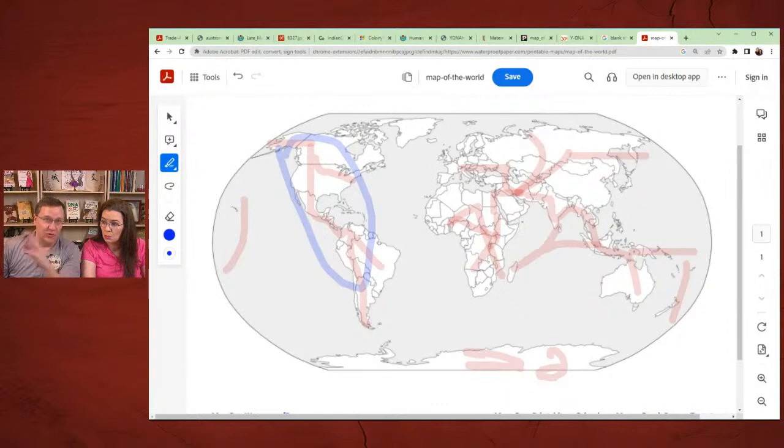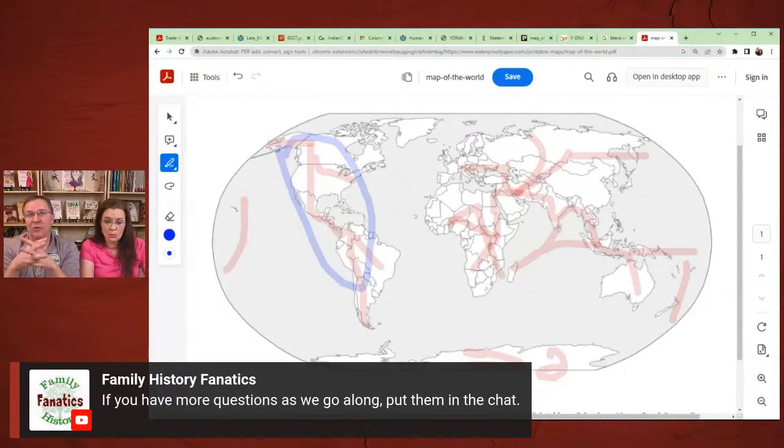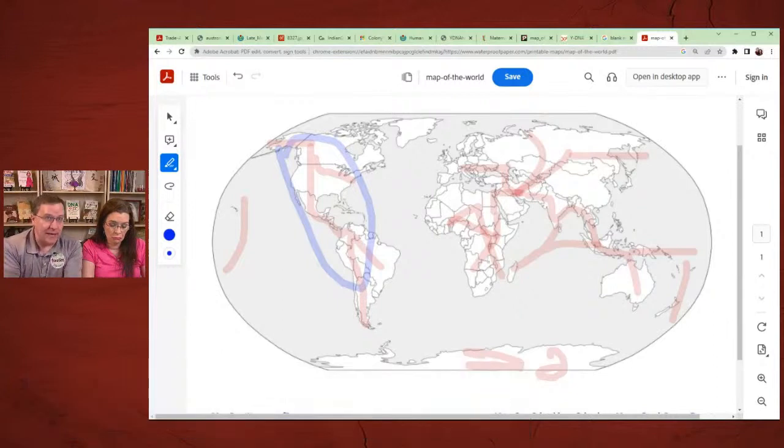Whereas once they started doing everything else in the rest of the world, you're seeing it all over the place. Now, there's areas that are more concentrated than others of certain haplogroups, but even haplogroups that you see primarily in Europe, there's still trace amounts of people in Central Africa that have those haplogroups. Now, the only way to get this mitochondria, of course, is from your mom, by her making a baby, right? So that tells us something about the world here, and in particular, about what is called the Old World.